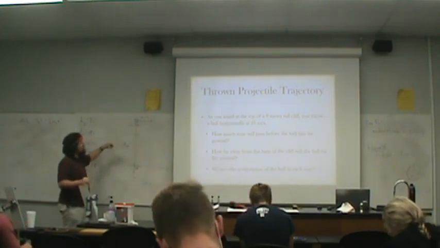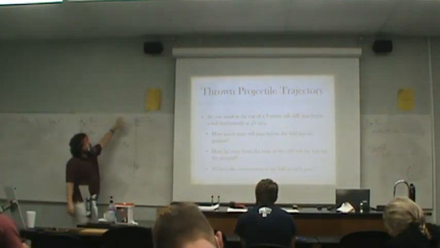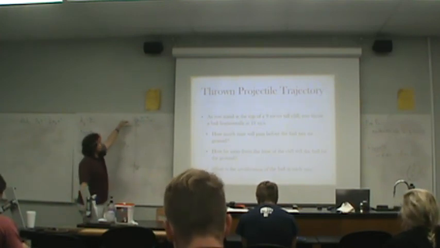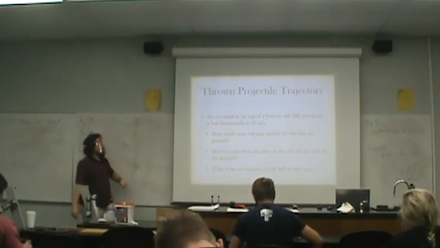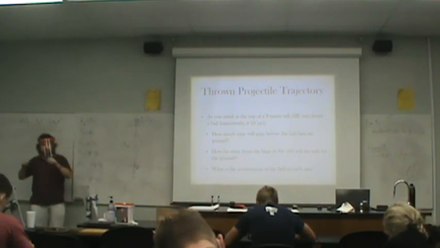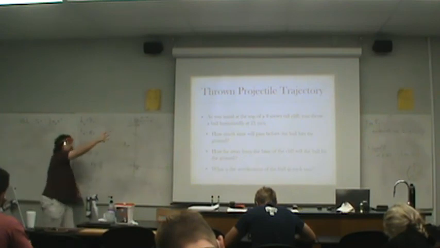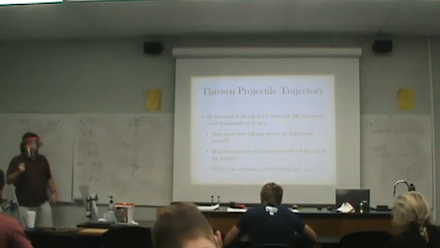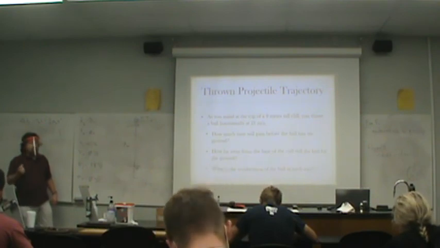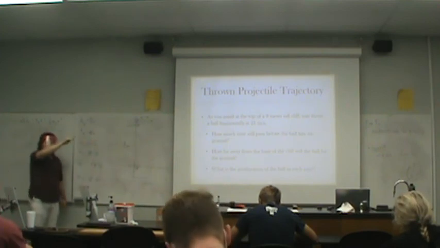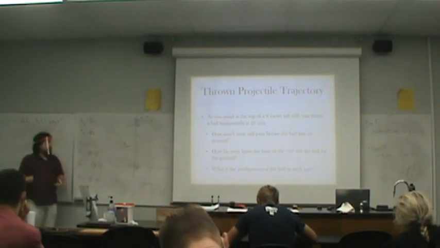So, we're told 9 meters off cliff, and that the ball is initially projected outwards horizontally at 21 meters per second. If I throw it, 21 meters per second. If I only throw it sideways, what is its initial vertical velocity? 0. If I throw it sideways, and only sideways, initially it isn't moving vertically.